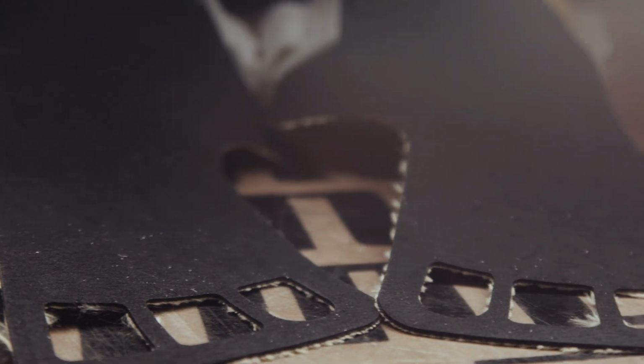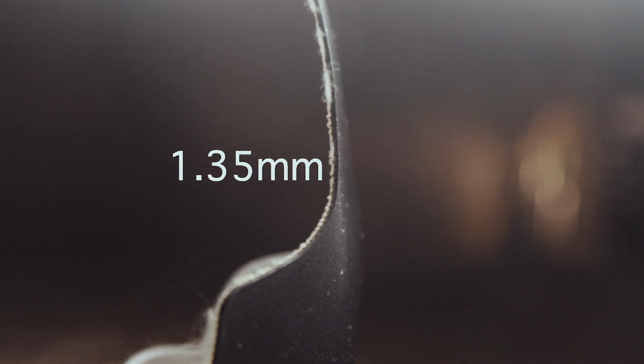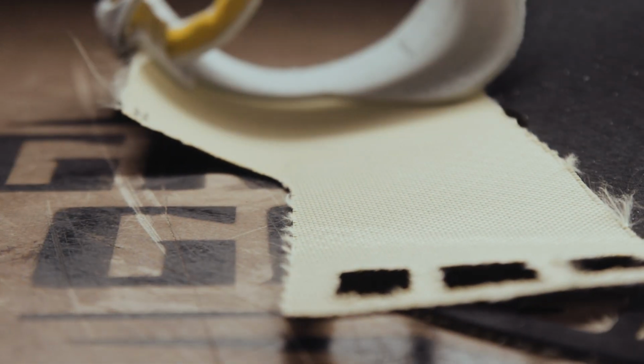The last material is tactical. The tactical grips took a long time to develop. It's 1.35 millimeters thick, making it the thinnest grip. The palm is a rubber compound, and the part that goes against your skin is woven Kevlar.